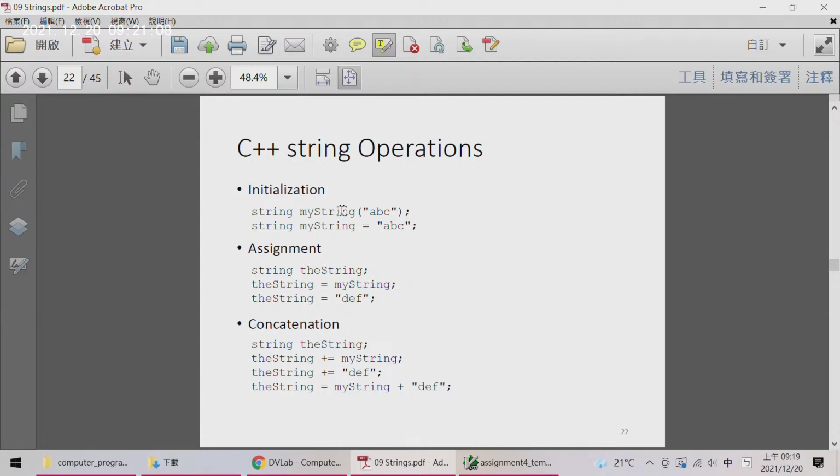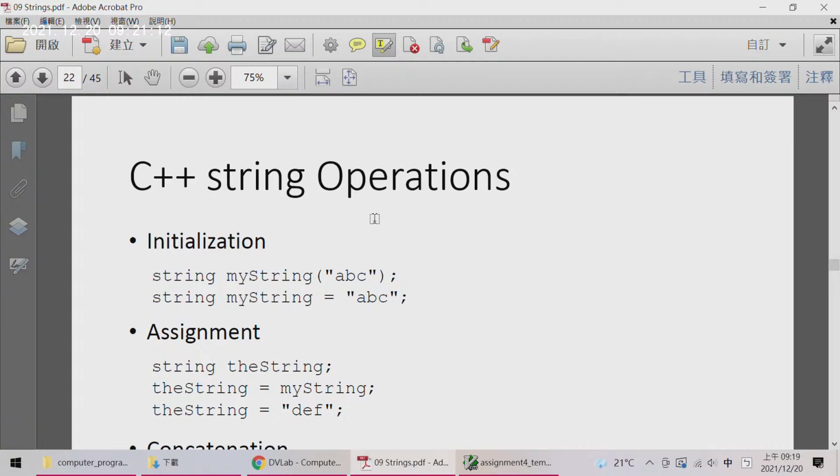There are 2 ways to initialize a C++ string. We can use the assignment operator, or we can use the constructor. In a later chapter, we will introduce what a constructor is. We can directly assign a C string to a C++ string.